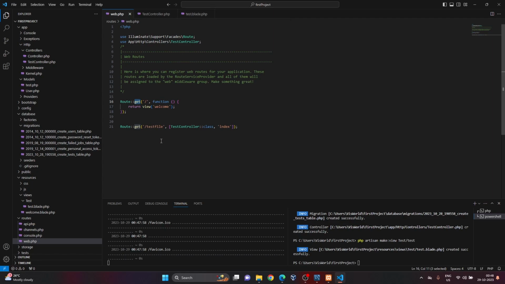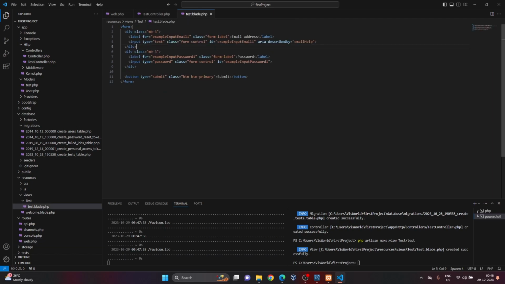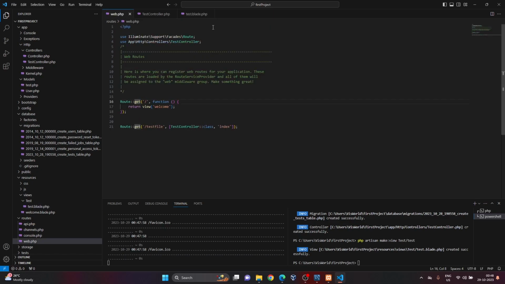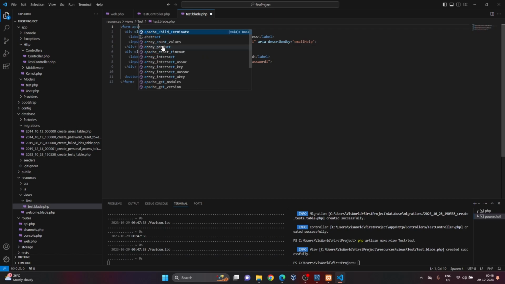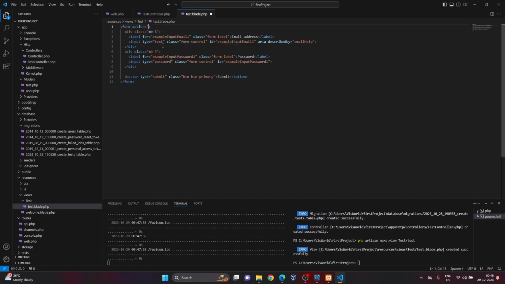But the form also uses a method and an action. Method like get, post, patch, delete, and also an action. The action is the route which we are going to use. So I have to create an action here, in the form tag, using the action key.